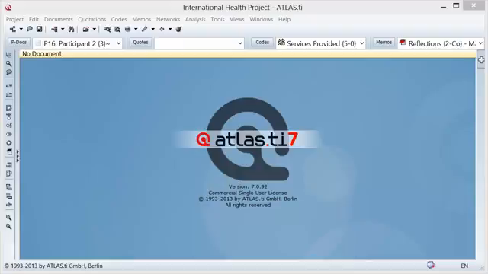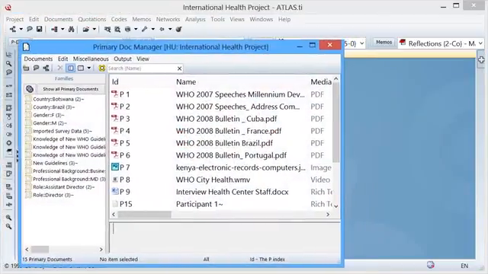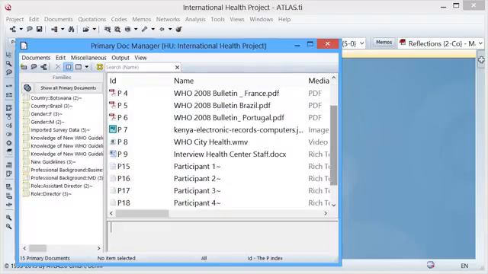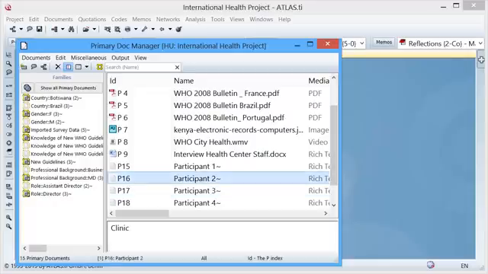In this tutorial, I will introduce you to what we know as weak link networks. These are networks that connect elements with each other through relations that do not receive any specific name. So let's take a look at this. I'm going to examine the weak link relations that exist in association to a specific primary document.